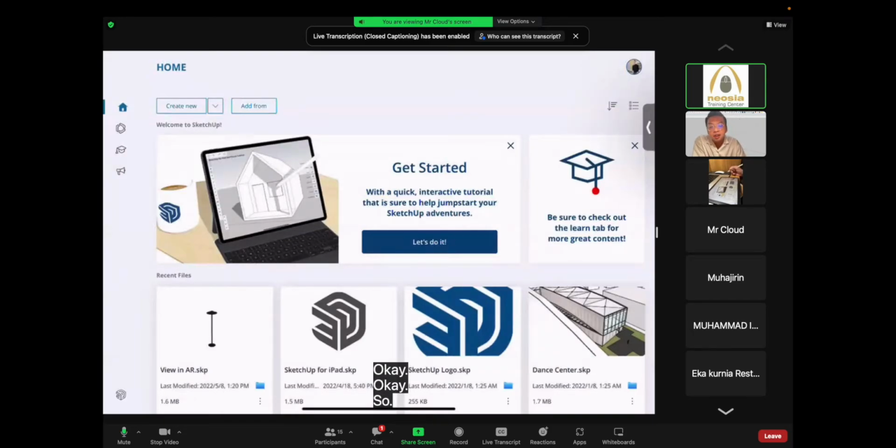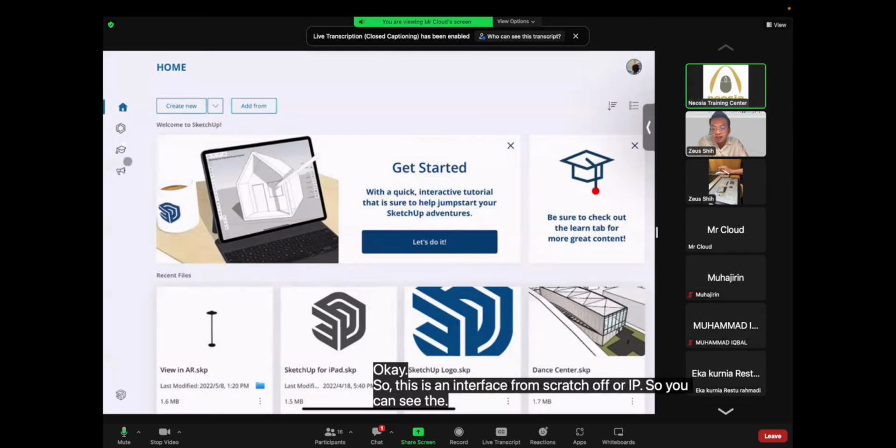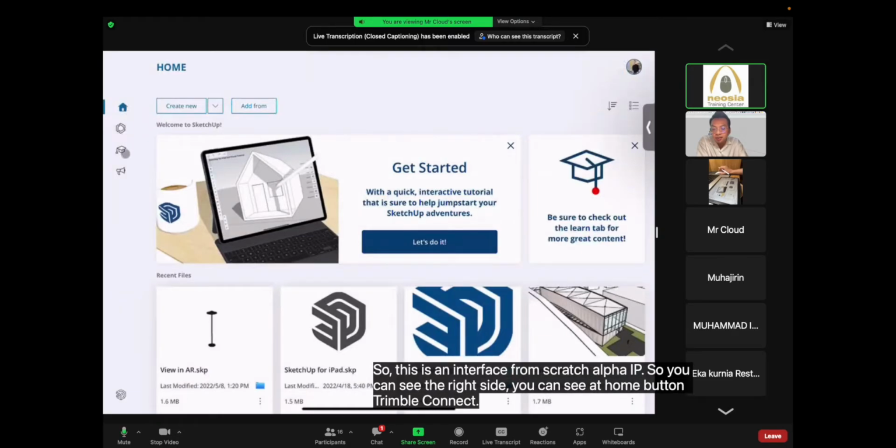So this is the interface of SketchUp for iPad. As you can see, on the right side you have the home button, Trimble Connect, learning, and feedback. I'm going to use Trimble Connect.